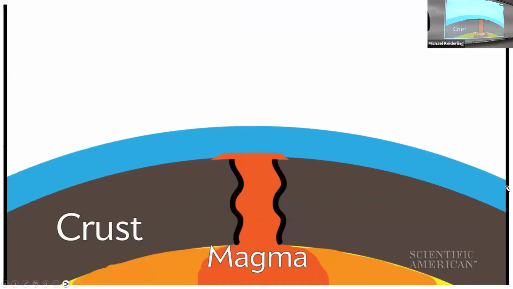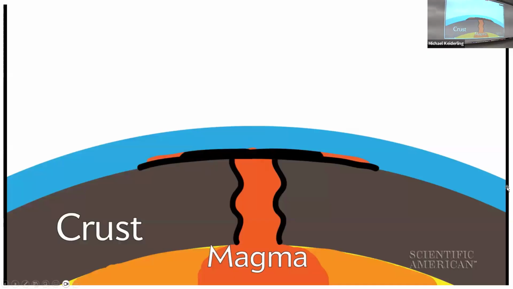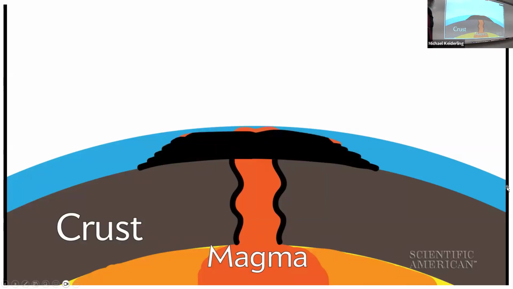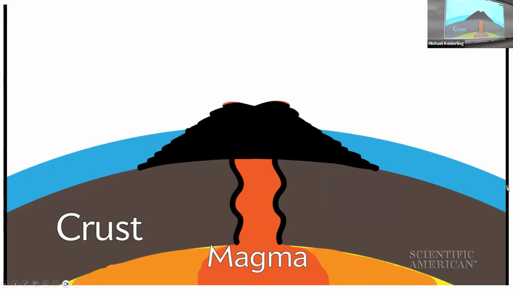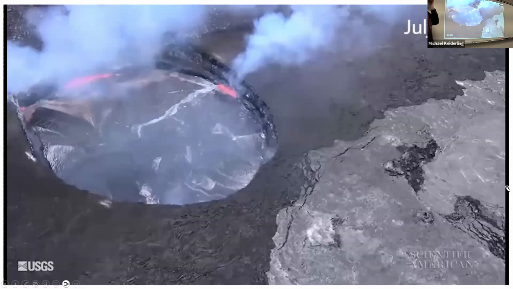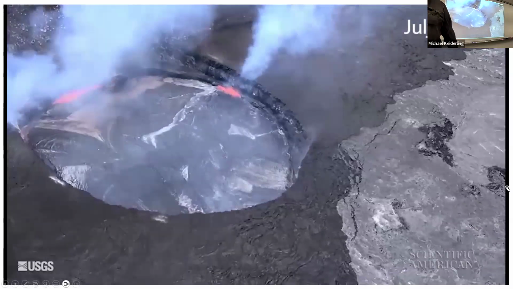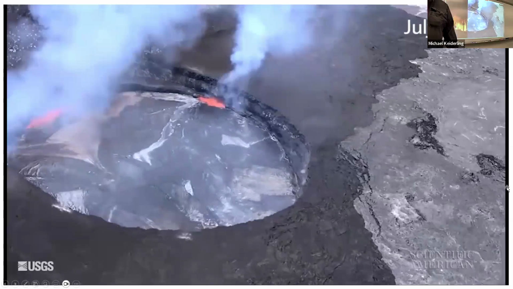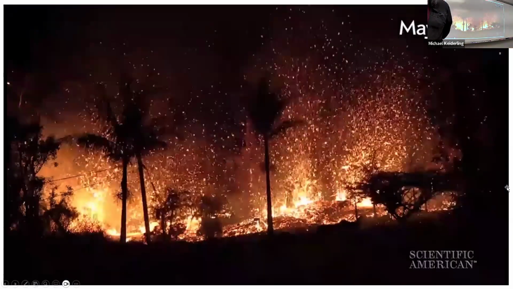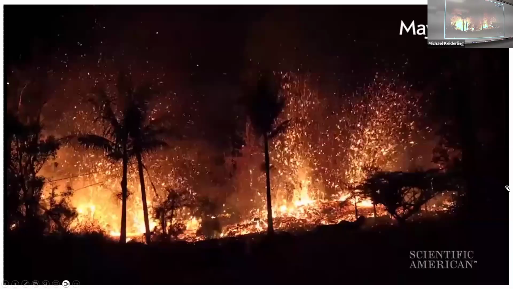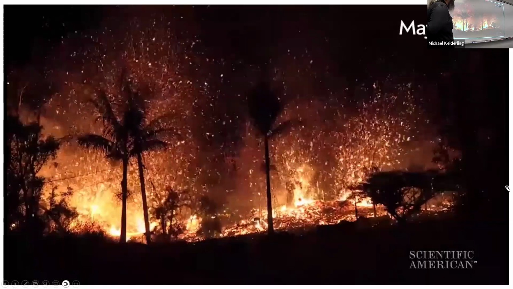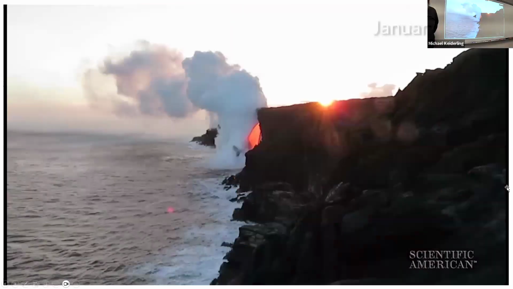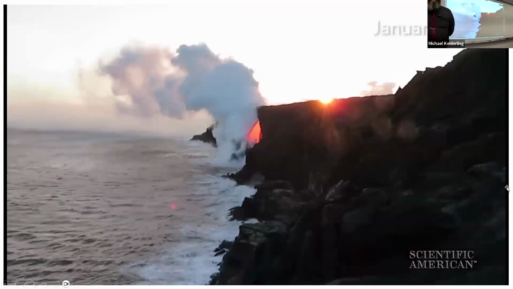Once it's above ground, it's known as lava. Hawaiian volcanoes produce lava flows made of melted basalt, which is more liquid than lava produced by more explosive volcanoes like Mount St. Helens. Basaltic lava flows form volcanoes with gently sloping sides. A lake of liquid lava can sometimes be seen at the top of active volcanoes like Kilauea. Sometimes the magma can flow underground to the sides of the main vent and erupt out of cracks in the ground called fissures. When lava meets ocean, the island grows, but you may not want to get too close.